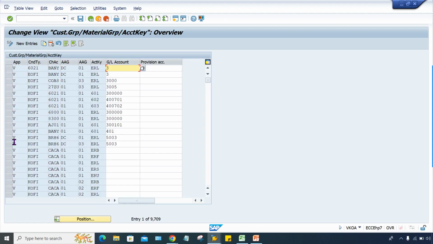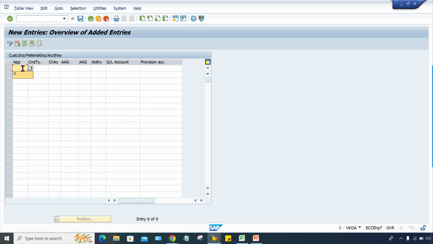Double click here. I think we have assigned our GL account here. Let me keep V, our condition type KOFI, chart of accounts. This is already assigned.